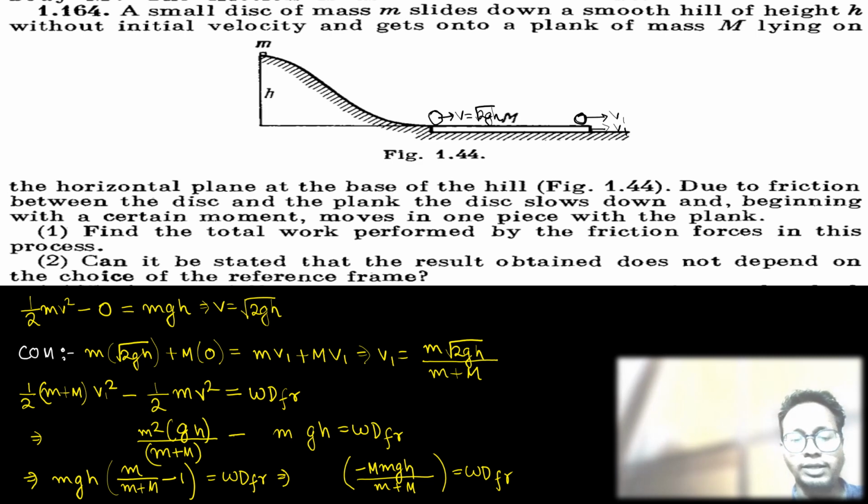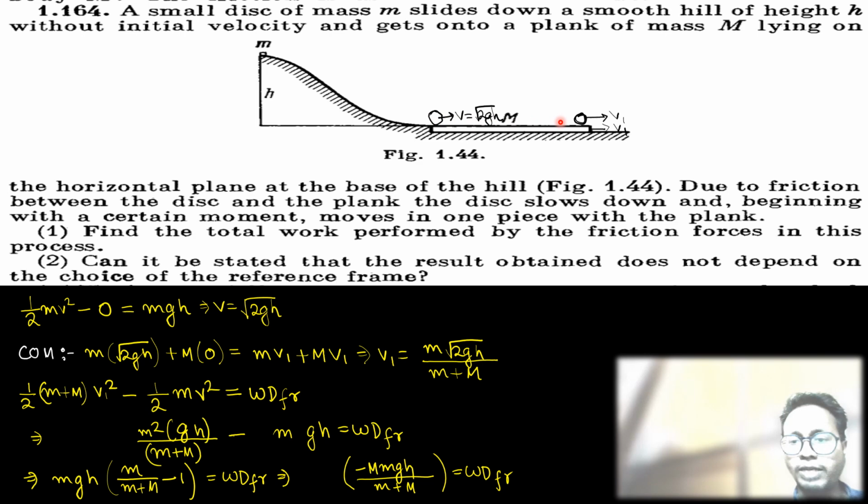Okay, now first I'll do the discussion in this process, then I'll go to the second part of the question. The first part of discussion is, why didn't I apply just half mv1 square minus half mv square is equal to work done by friction force on this block? Okay, why do I have to take the kinetic energy of this slab also? The friction force is an internal force, no? So if I take the kinetic energy of the slab, wouldn't both of them get cancelled? Because friction force is an internal force, no?